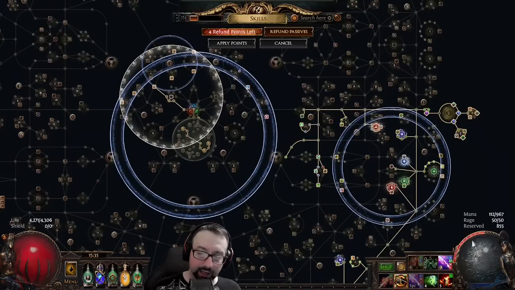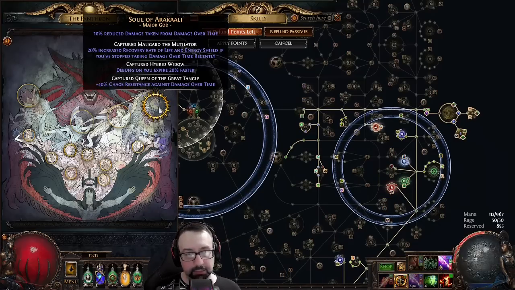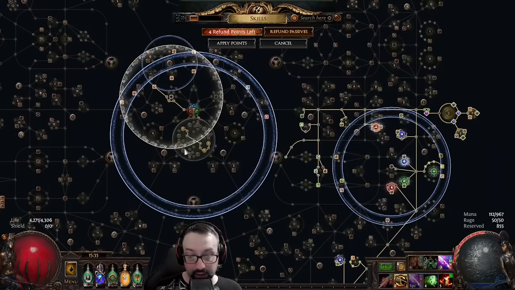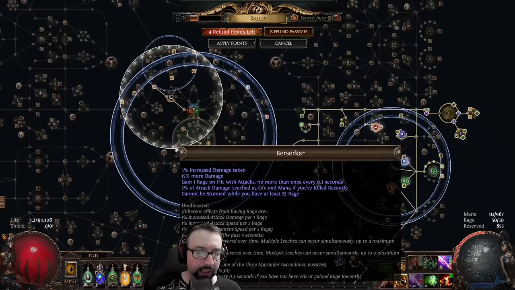The only way the Deadeye gets that is if I've taken damage over time recently through this amazing Pantheon. Can kind of get around that with this, so the 20% increased recovery rate of life and energy shield if you stop taking damage over time recently. That does work out a lot in Delirium maps, at least, but it's certainly much less reliable than these. I really like that. The Berserker, as you can see, comes with kind of a bad downside, 5% increased damage taken, but 15% more damage. Certainly a good payoff there.